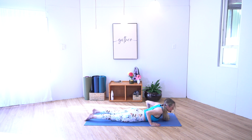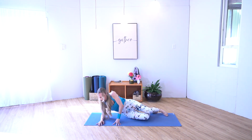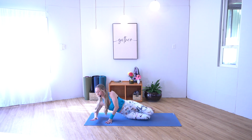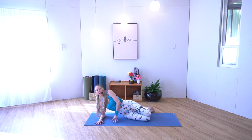Come on back up. Come to the opposite side. Make sure, again, that that elbow is right underneath you. Really important to have that stable, aligned base. So usually it's too far out and we want to bring it in underneath us. Almost like it feels even, it might feel a little bit too far in.